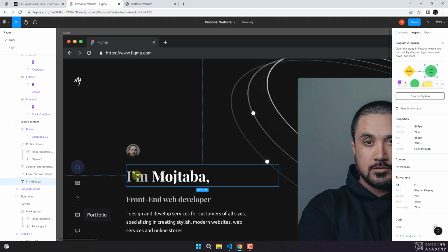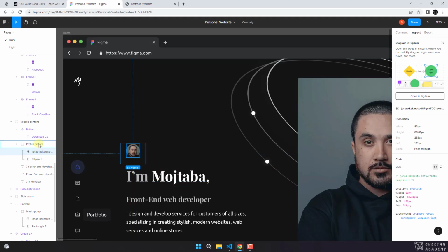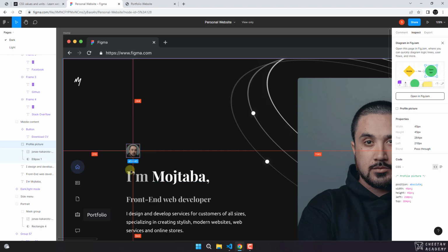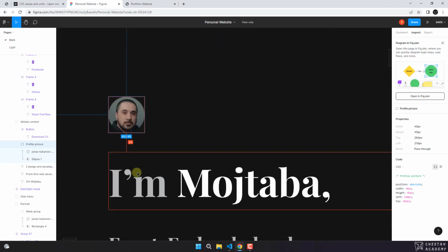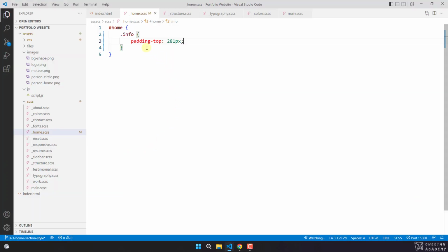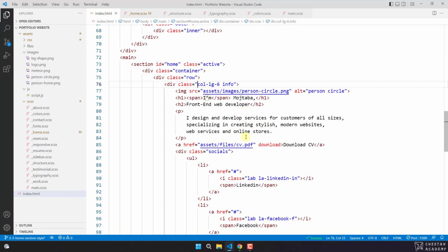Now, what is the distance between these two? If I select this, see, its distance to this one is 24 pixels. As is shown here, the distance is 24 pixels. So, in our info, this part, we can also give a class to this picture here, class person circle.